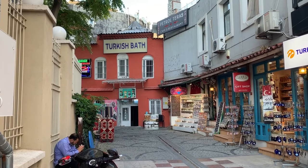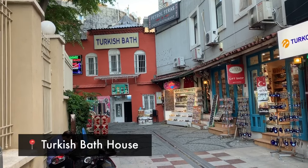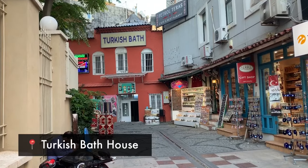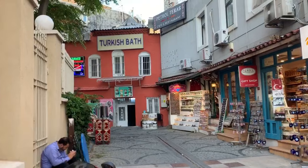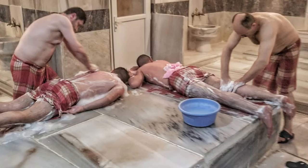If you've never had a Turkish bath — or as they call it, a hammam — there are a number of places around this part of town where you can get one. I would not recommend going to a place that caters to tourists, because they can charge $200 or $300 where you really shouldn't spend more than about $30 or $40 at most. They separate the men and women. You'll lie on a stone and they'll give you a bubble bath scrub, followed by a massage. Word of warning — sometimes the massage can feel a little like you're at the chiropractor. It can be a little rough, so you may want to ask to go a little bit light. But it's an experience I'd recommend having while you're here in Istanbul.